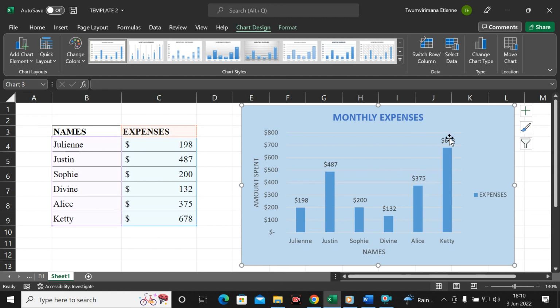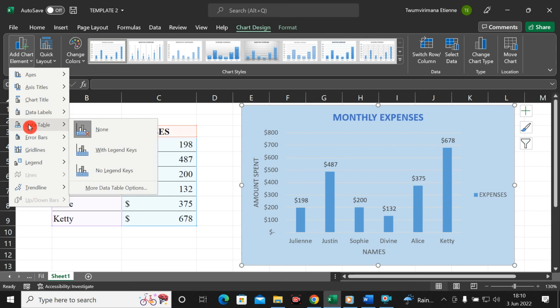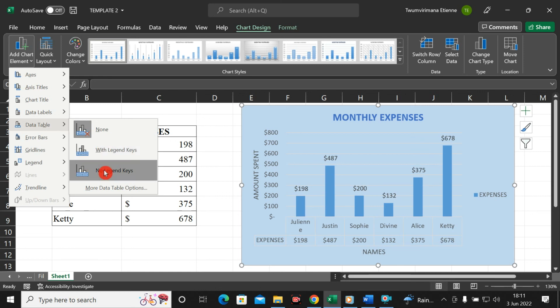Here at the end, you can go back there. In add chart element, we have many different things, and here the data table. I can change the data table with the legend keys. You see now they are down there. The names are with the amount spent, or no legend keys.